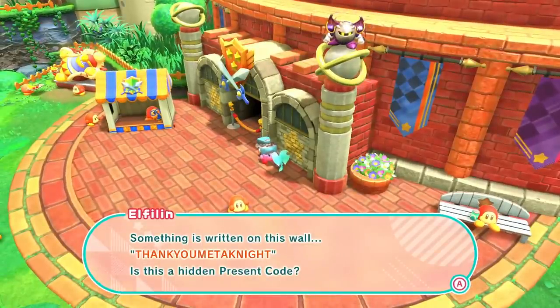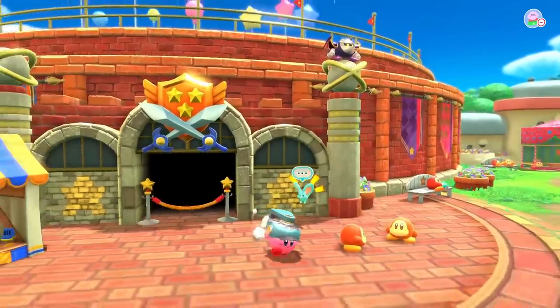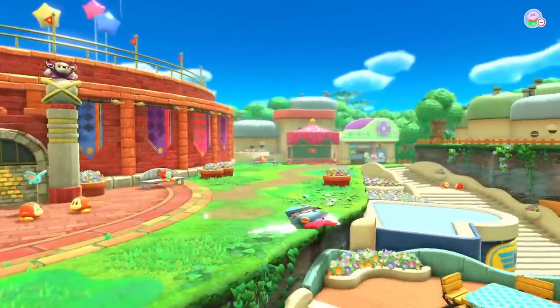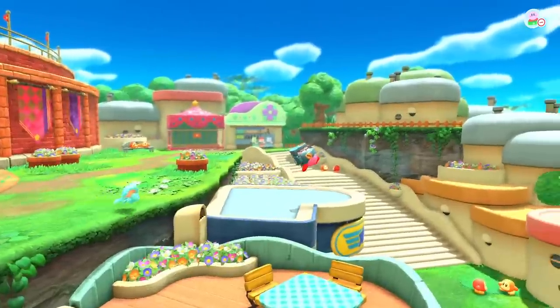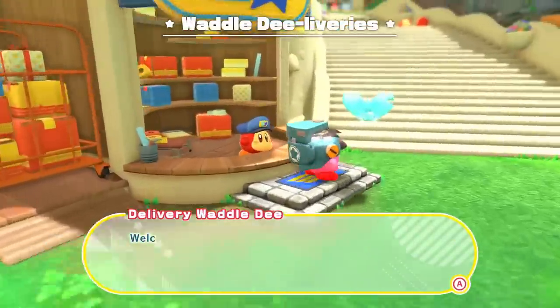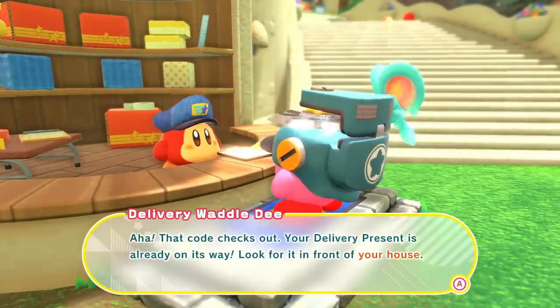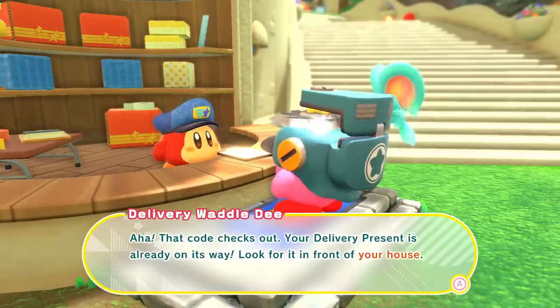Something is written out on this wall. Thank you, Meta Knight. Is this a hidden present code? Maybe it is. Maybe we should try that. And then we'll also go and get our sleep ability a little bit more so we can get some extra power. But if I head back down here, we could do thank you, Meta Knight in all capitals. Okay, I put the code in. Aha, that code checks out. Your delivery present is already on its way. Look for it in front of your house.